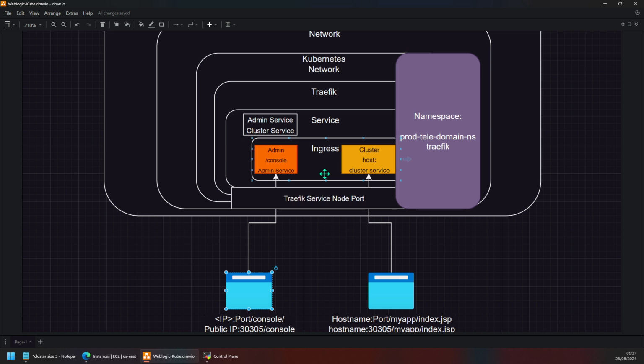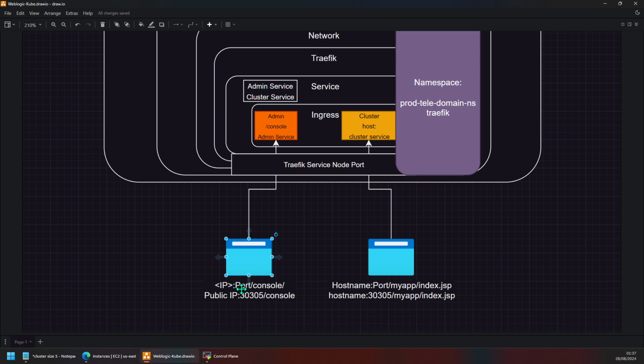So the same thing happens over here. Here, what I've done is two different ways of Ingress with the same port number. If you see, the port numbers and the public IP are the same, there's no change there. But with the public IP address and the port number, /console is different, because the Ingress will understand it. I'm getting a request which says /console. Then the person is trying to browse the admin console. So I should go to this service, which is the admin service.